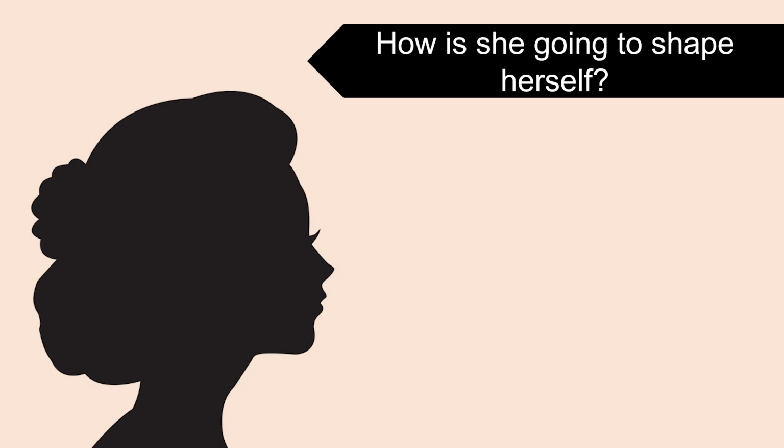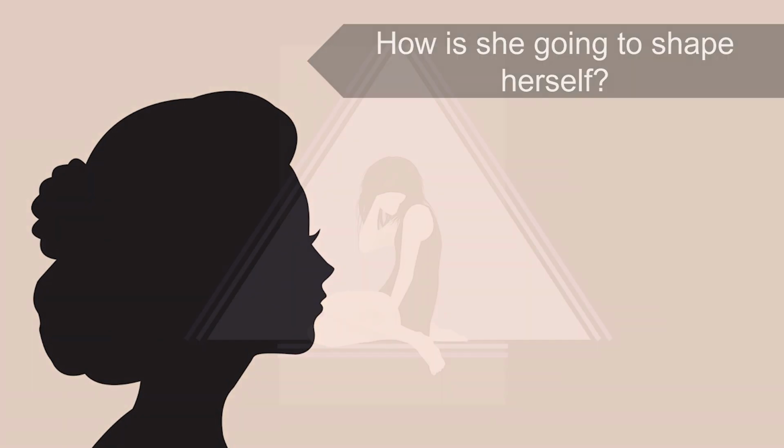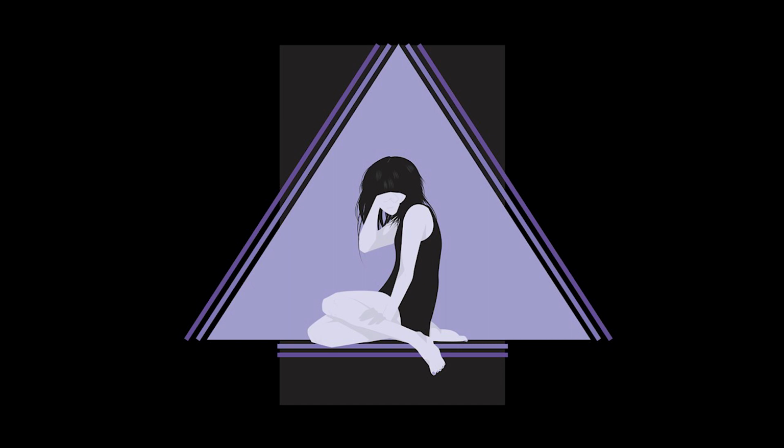Such a person, what do you think about such a person later? How is she going to shape herself up? Ask this question and you will generally be proved wrong. Because when she is intelligent at the age of 20 or so, later on one does not know whom she is going to meet, what is going to happen to her. Maybe something bad happens to her and she turns into the opposite of what she is in the beginning. Anyway, let's not begin predicting what she would be after 20, 30 years, because the writer is telling you what she became. And then you have to find out why she became that kind of a person.